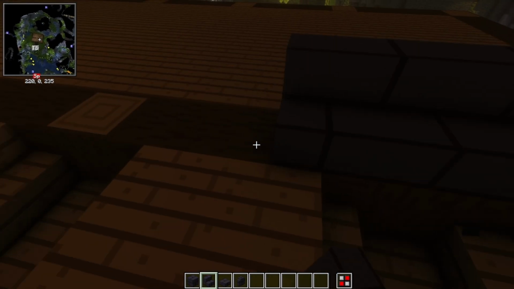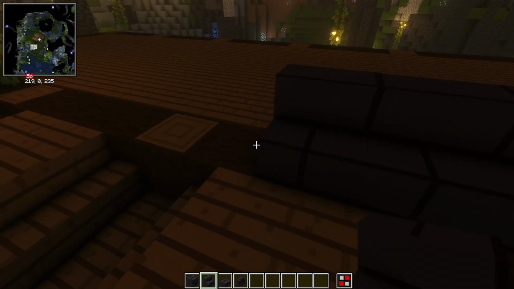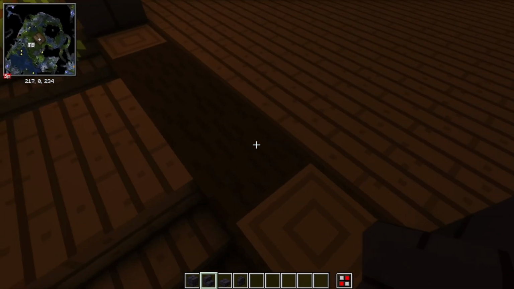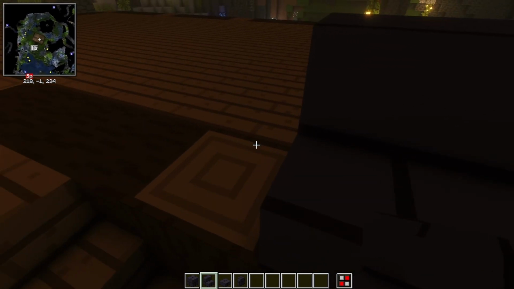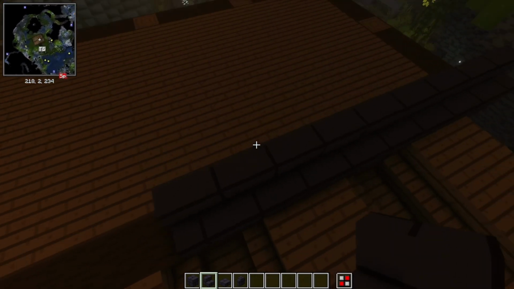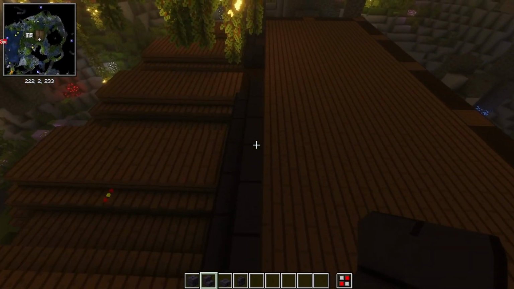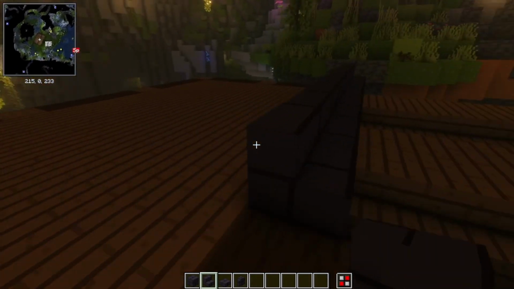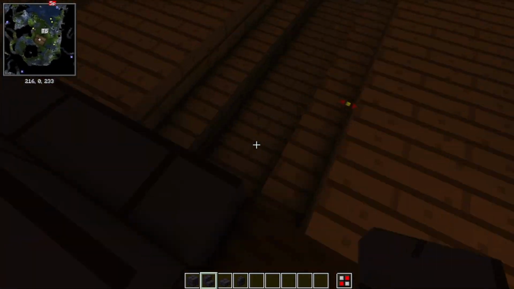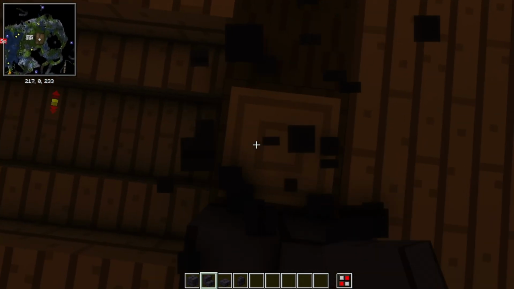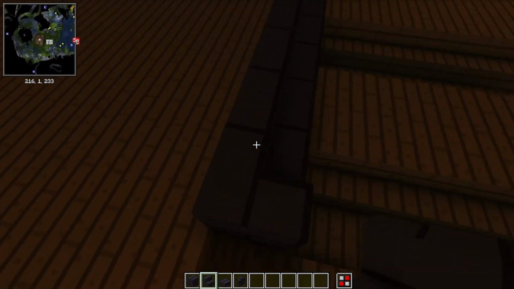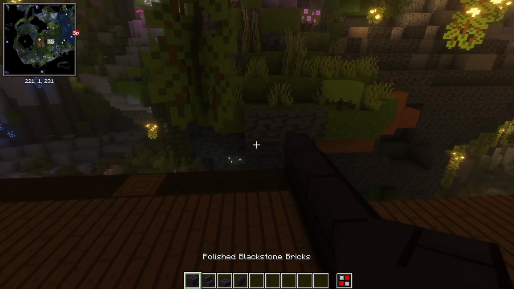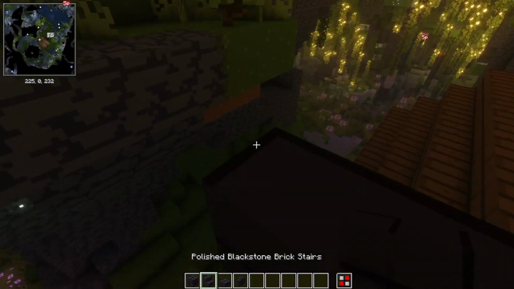Basically, this is the main shape of the house. So what we will want to do is make a roof like this, and then we're going to change that a little bit later.